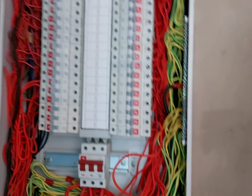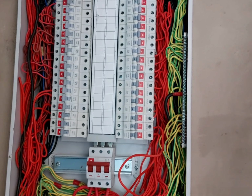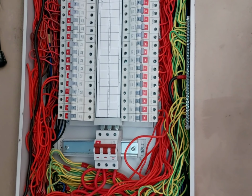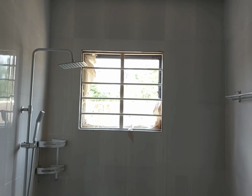Now another thing too. When you buy your electrical box, they come with breakers already in it. But my electrician, he switched them out and put better breakers in there, stronger breakers. But that's a thing to consider. Whatever electrician you got, sometimes they just ride out what's in them. But my electrician knew that it needed to be upgraded. So we went ahead and purchased these and took them out and replaced them with these right here. And they got different quality wires as well. You got the high grade wires, middle grade, then you got the low grade, the rinky dink one. So the best is to deal with either the middle grade or the high grade, whatever your finances are at that time.